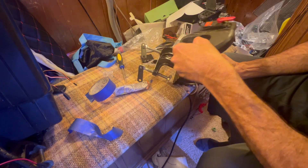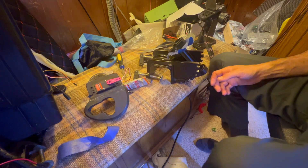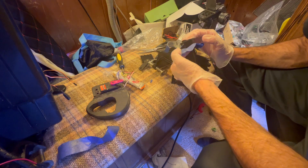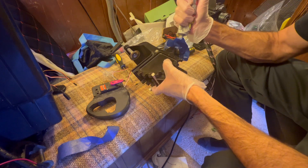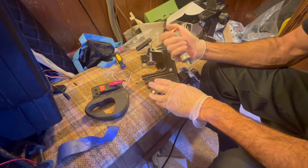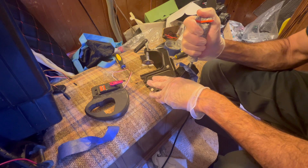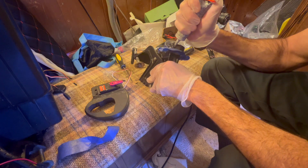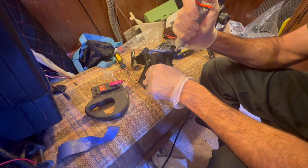At this point I make a tape dam for the glue. I'm going to fill all these voids up with goop or a similar type of glue. After years of working with marine board, I've come to the conclusion that goop or similar flexible glues are the best for this type of application. Epoxies work okay but flexibility is important.